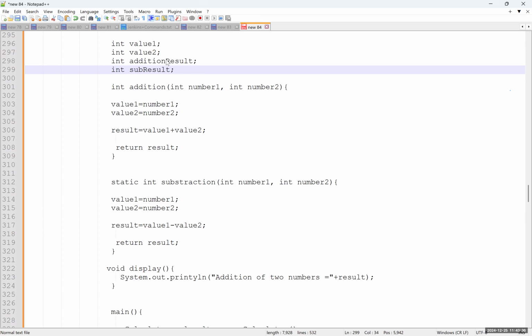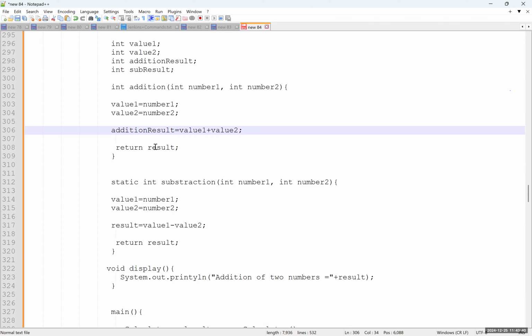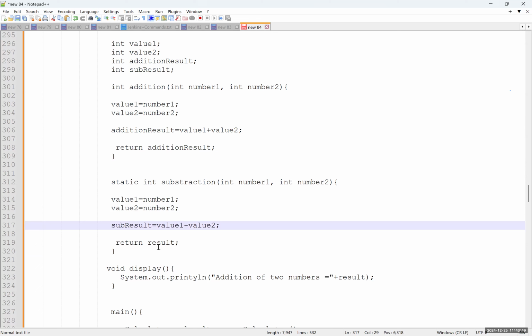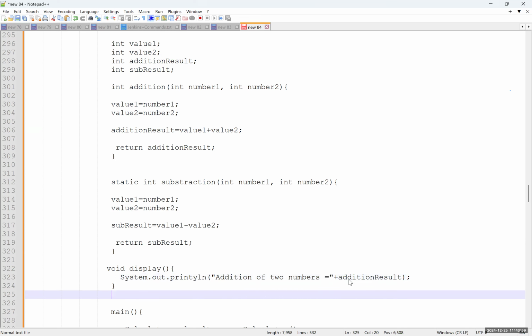Wherever result is there, I'll replace that one. Here also I'll replace it. Any confusion? Please let me know. Subtraction result. And here subtraction result. And I am returning the addition result over here, right? In the display method, I'll write over here. Any doubts? Any confusions?